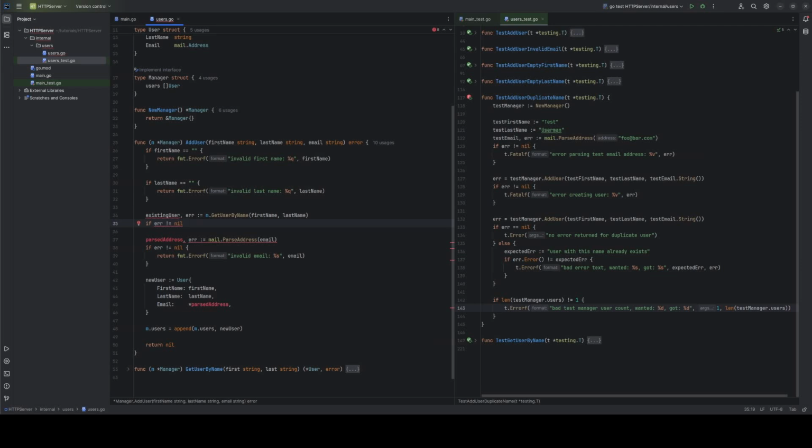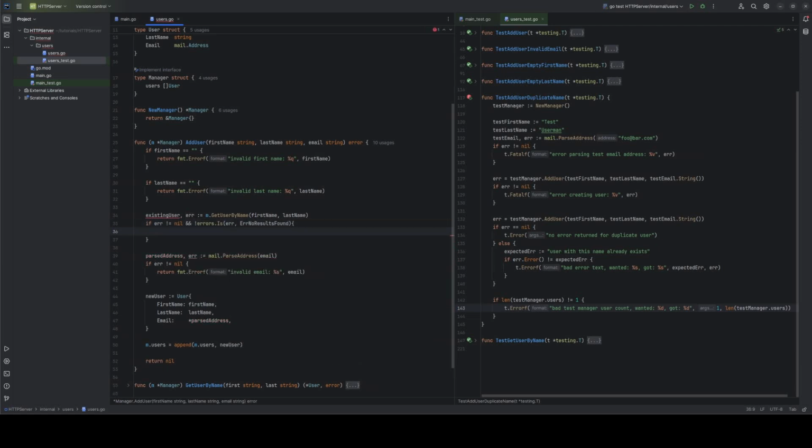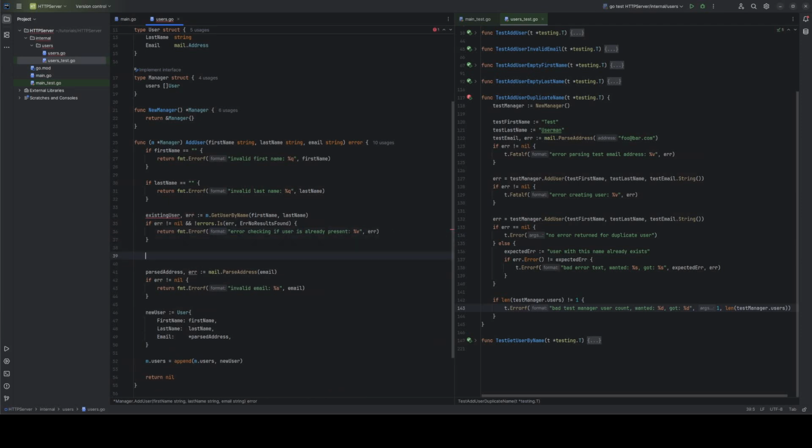So here we'll say if the error is not equal to nil, and it is not equal to error no results found, using errors.Is, then we return a different kind of error. And we'll say error checking if user is already present. Now we can check if the existing user is nil or not.